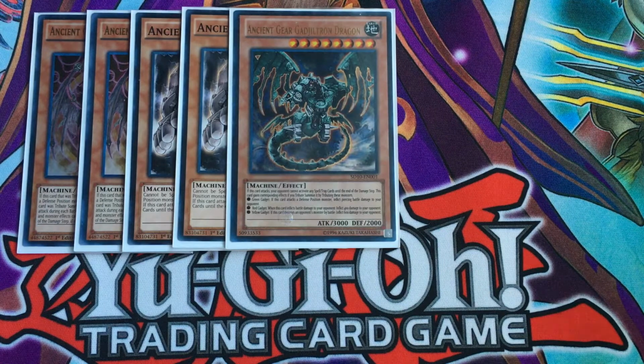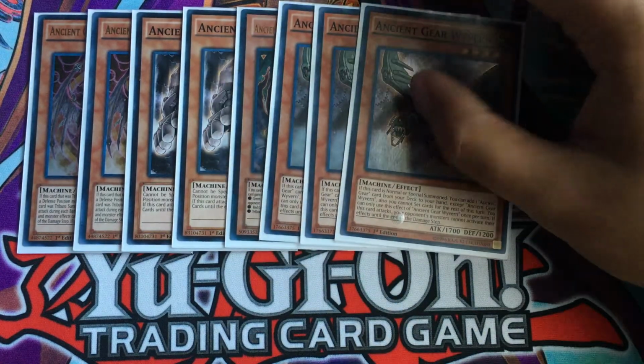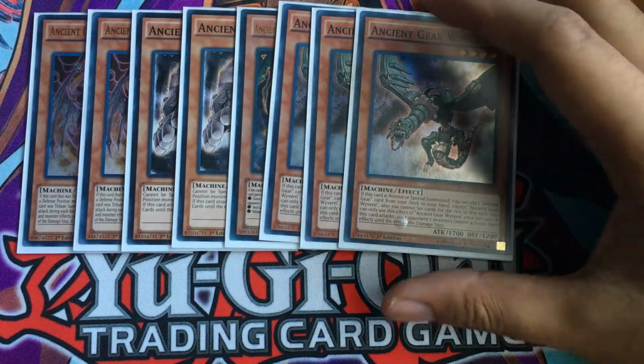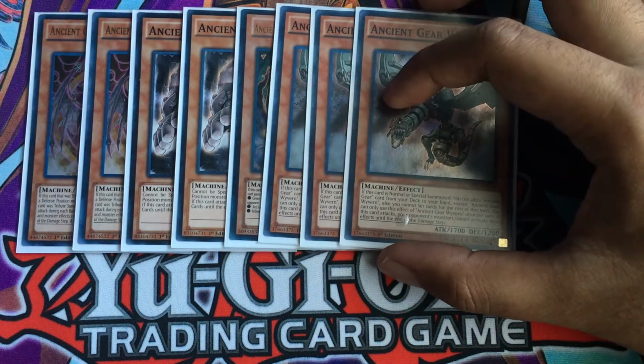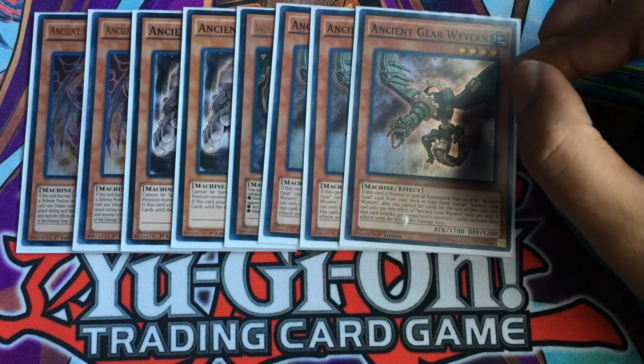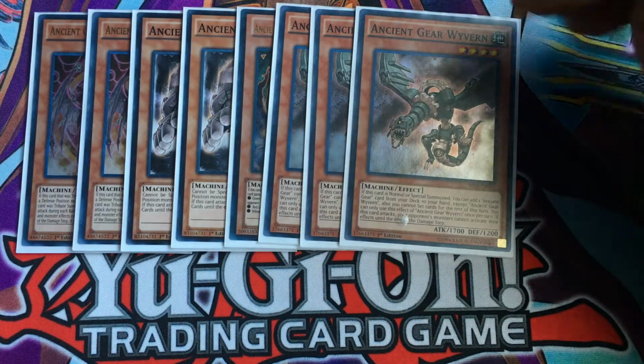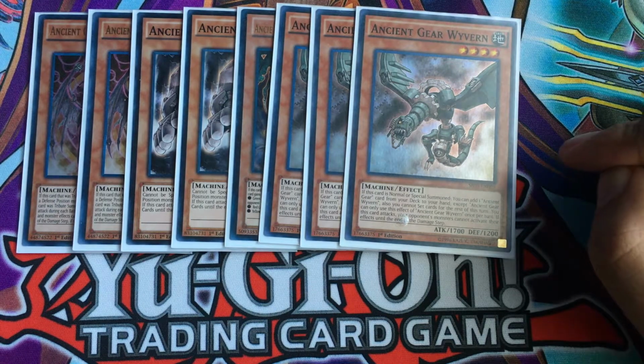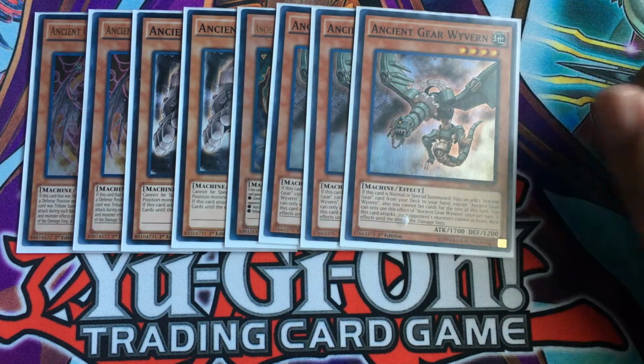Next is the searcher of any Ancient Gear deck, and that is triple Ancient Gear Wyvern. When it attacks, your opponent's monsters cannot activate their effects until the end of the damage step. But more importantly, this is the card that you need in order to gather all the Ancient Gear monsters that you need, or any other Ancient Gear card for that matter. Again, Ancient Gear Wyvern is one of the most crucial cards in any Ancient Gear deck.